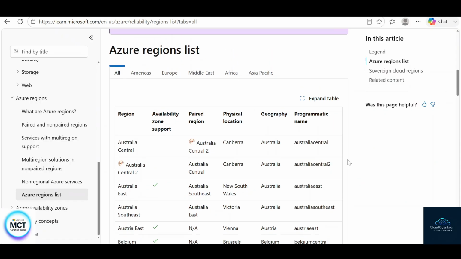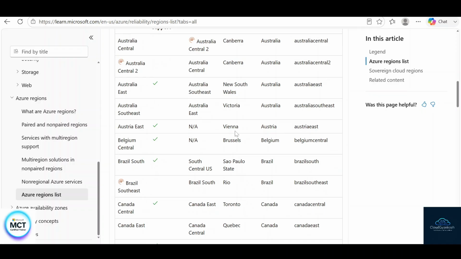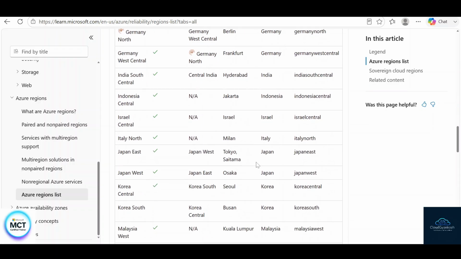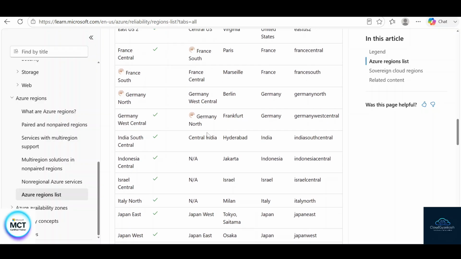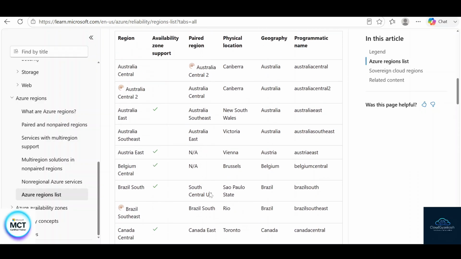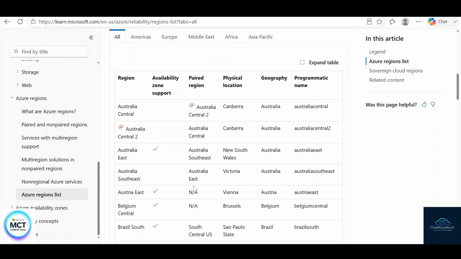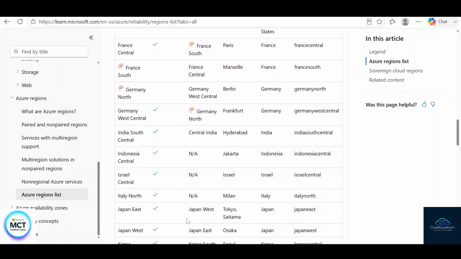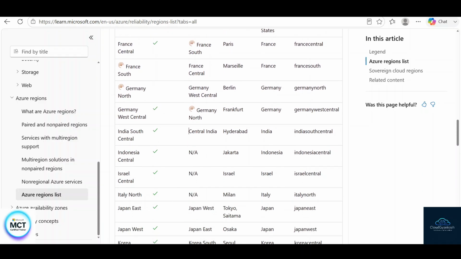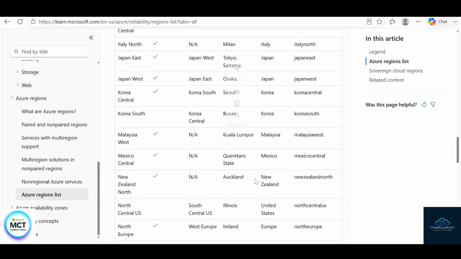There is a list of Azure regions which are there. So within each of the geographies, we have different regions specified. And here you can see India mentioned and also their replica, right? Replica, I mean, where you can replicate your workload, that's the paired region. So this is the list of the regions and their paired regions. So when I place my workload in India South Central, it can be replicated into Central India, right? So this is already pre-decided.